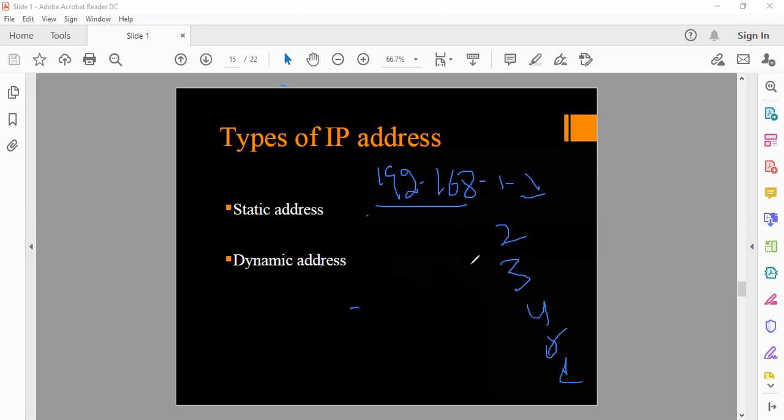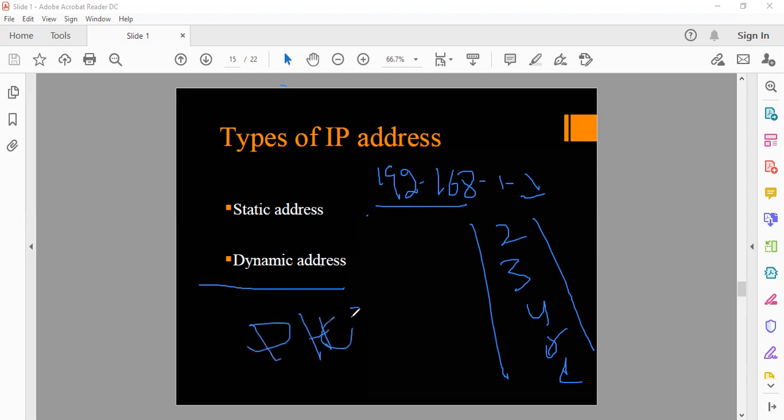After a month or two, how can you remember which IP address you assigned to which computer? It is a very tough task to assign IP addresses one by one to every device. With dynamic IP addressing, meaning automatic IP addressing, you use the DHCP protocol. In that case you will make a pool.